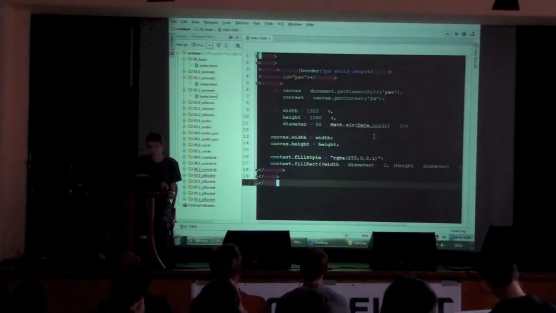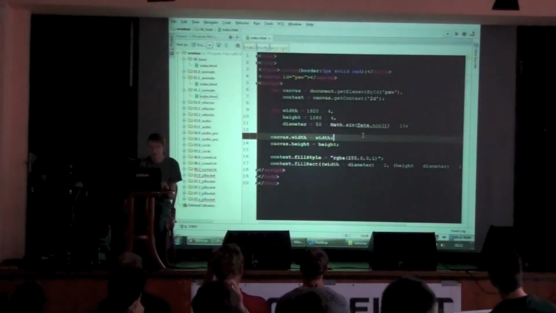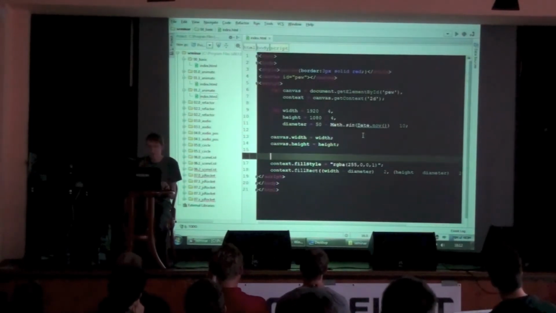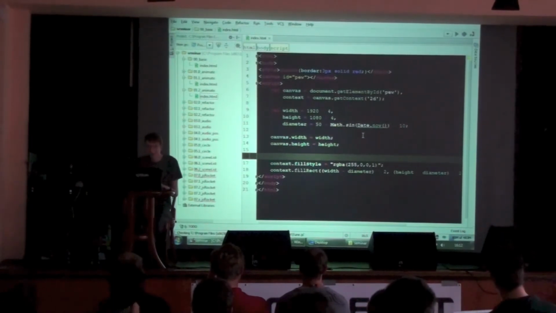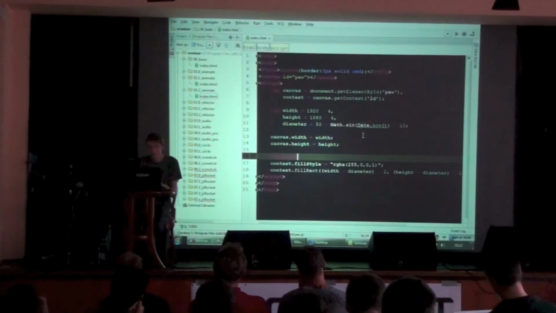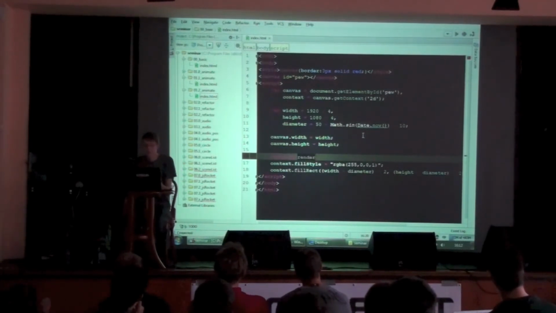So let's use something like a function. You all know functions, right? Let's use function render.